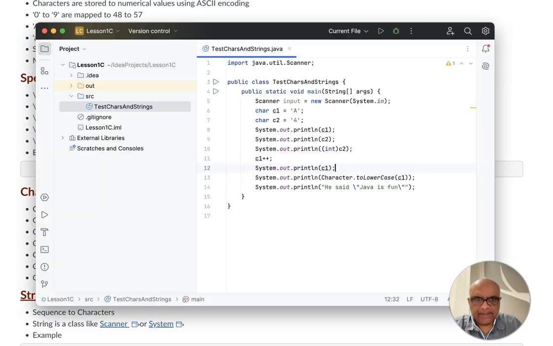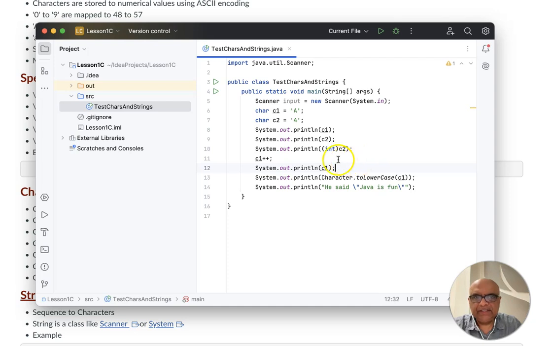We'll fire up IntelliJ. Now here I have pre-populated some code. I've declared two characters, C1 and C2. They're initialized to capital A and 4 respectively. And then I'm printing them as is. And then I have said that the characters are internally stored as numerical values.